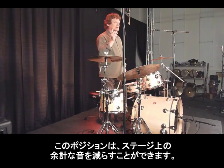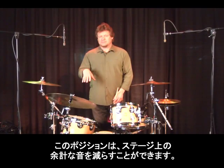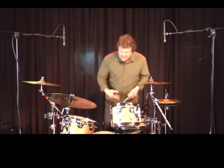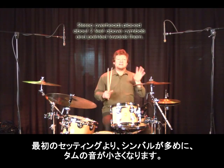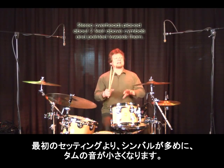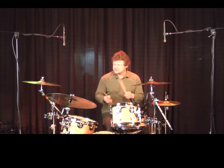This mic position rejects a lot of stage volume. I use it for live a lot. Here's a little quick example of this mic position. You'll notice that you're going to hear a little more cymbals and less of the toms than the last position.